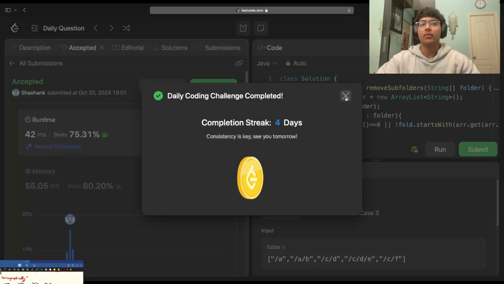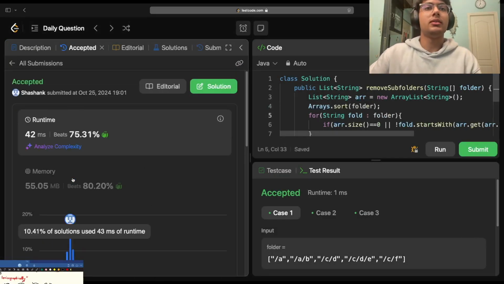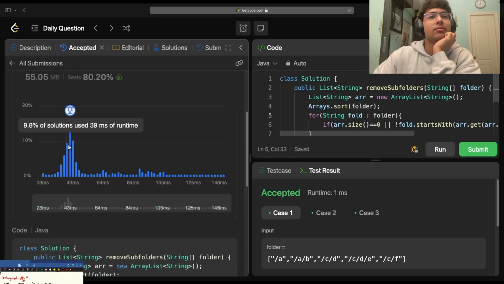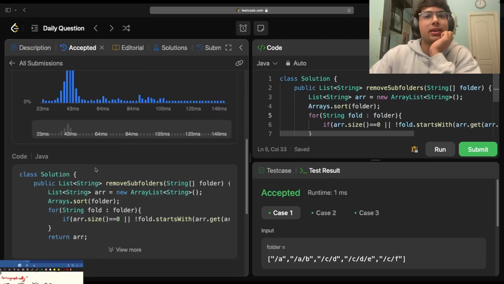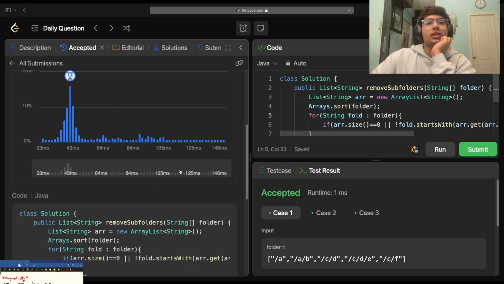And there we go. All right. 42 ms. Oh, it wasn't bad at all. I think if the inputs were larger, the tree method would have been way better than what we're doing now. But I mean, this is good enough.